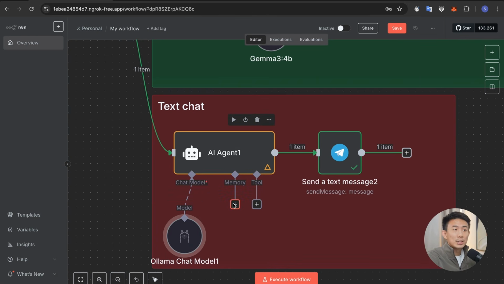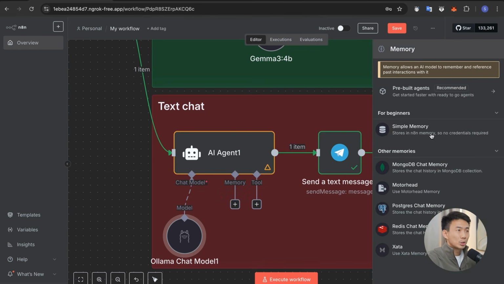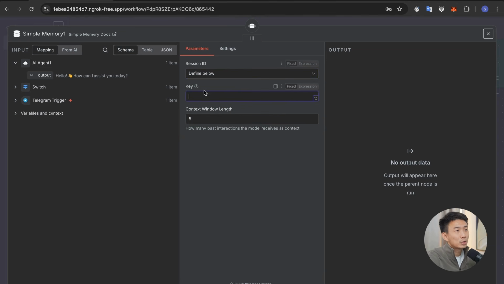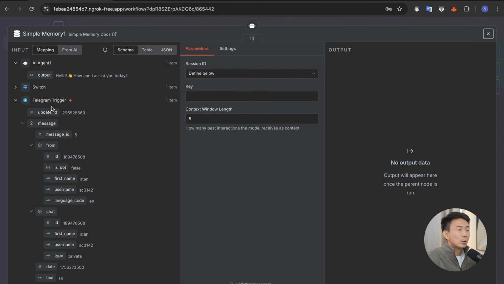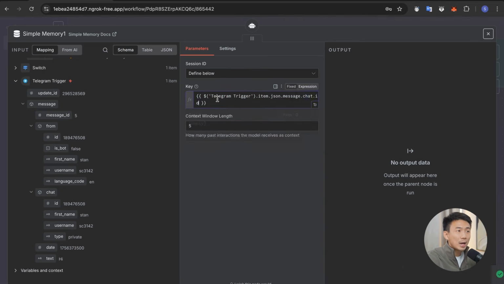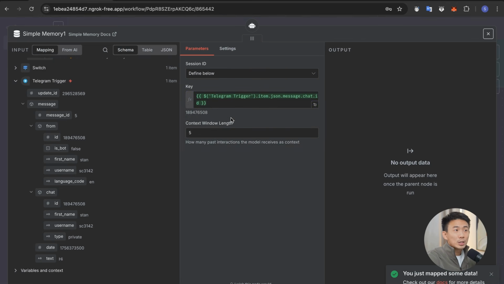After putting it in, the next step is to add memory, because we want to ensure our chat remembers the results. So we can use a memory node called Simple Memory. Our memory also uses a connector node now, but this time we use define below. We need to set a Telegram ID into it because each chat for every user is independent. There's an independent chat ID here. We can put this chat ID in, and after that, the context window length you can set longer, depending on your GPU, to see how much of our chat it can remember.